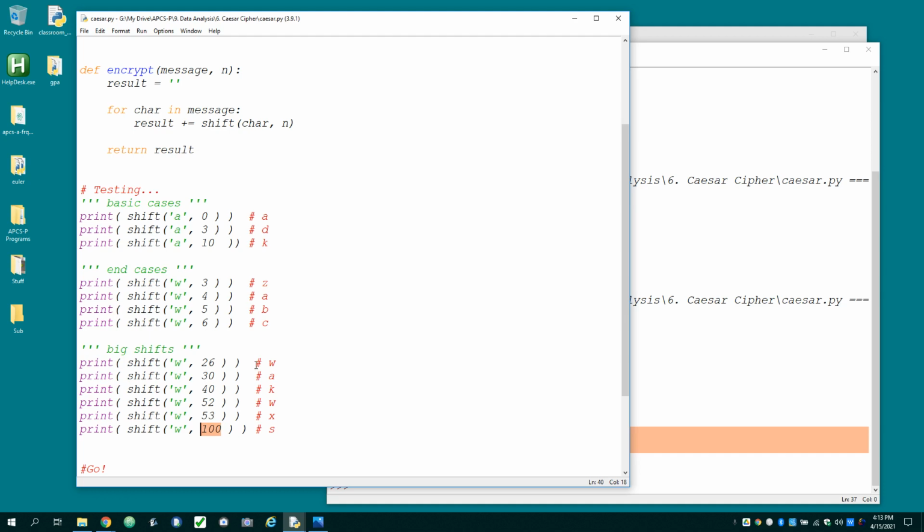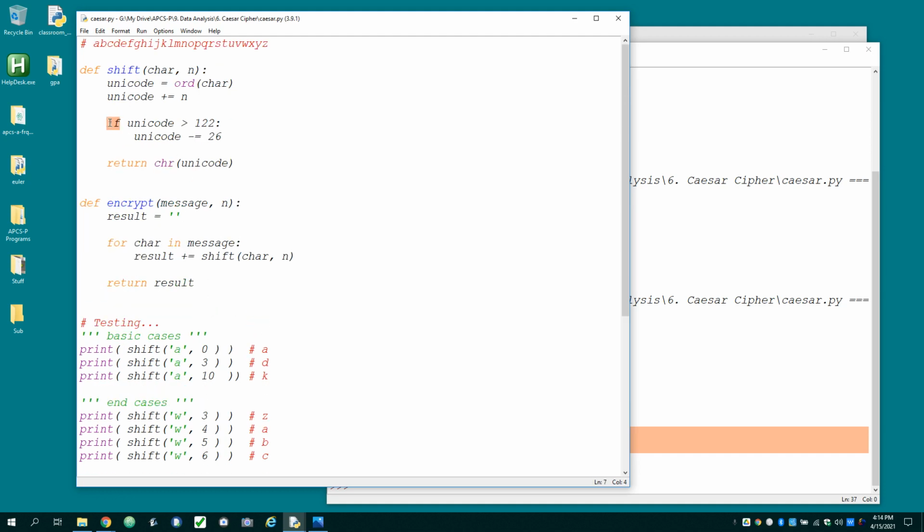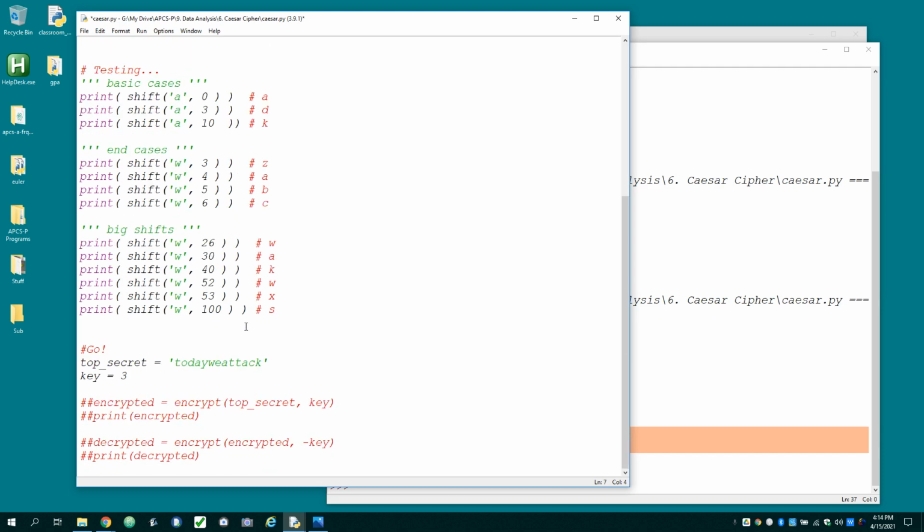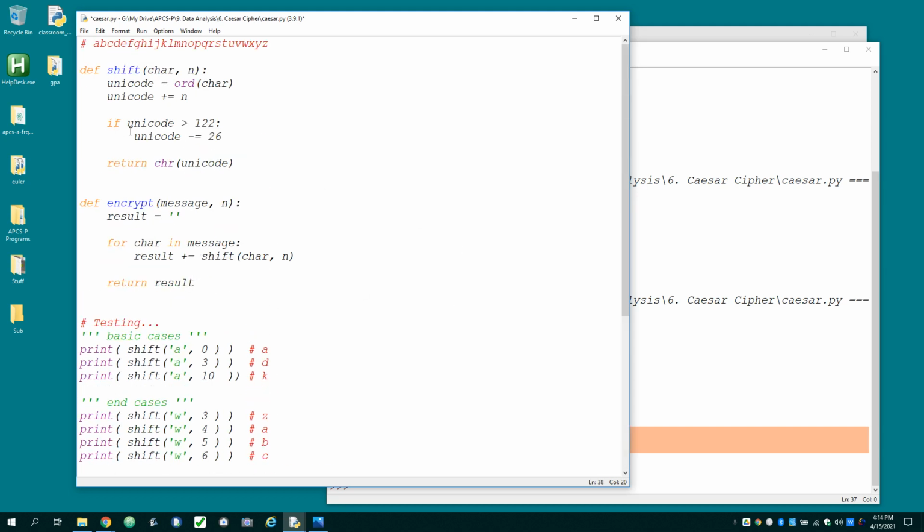And so, what we can do to modify this is just change this to a while loop instead of an if. If we do an if, it'll check to see if we're over 122 and subtract 26 once. But in some of these cases with the big shifts, even after subtracting 26, I'm not back in range again.